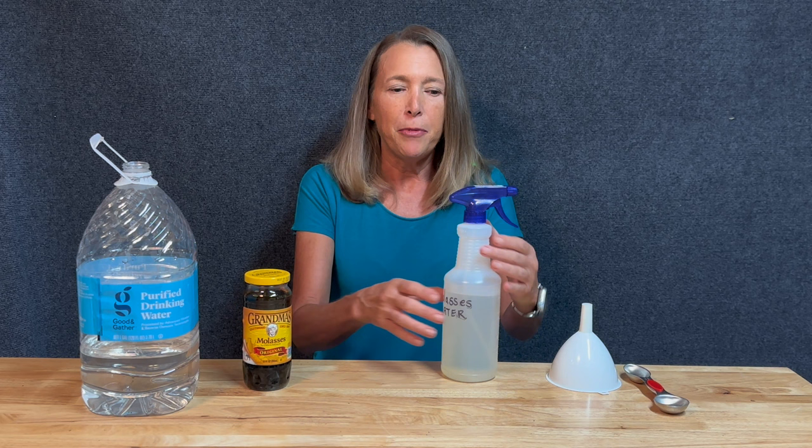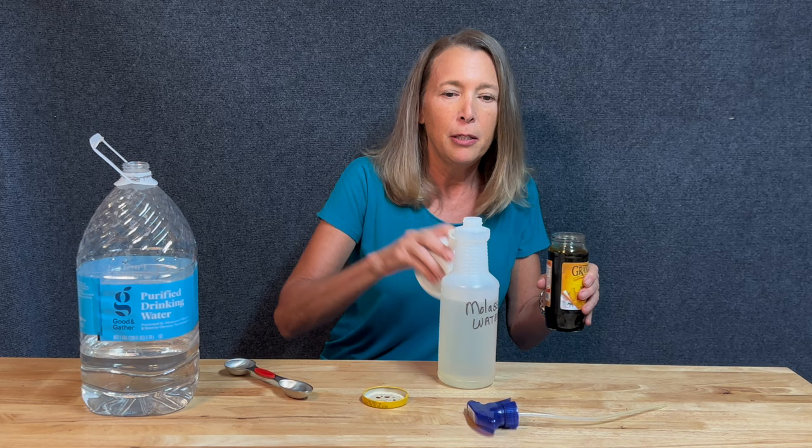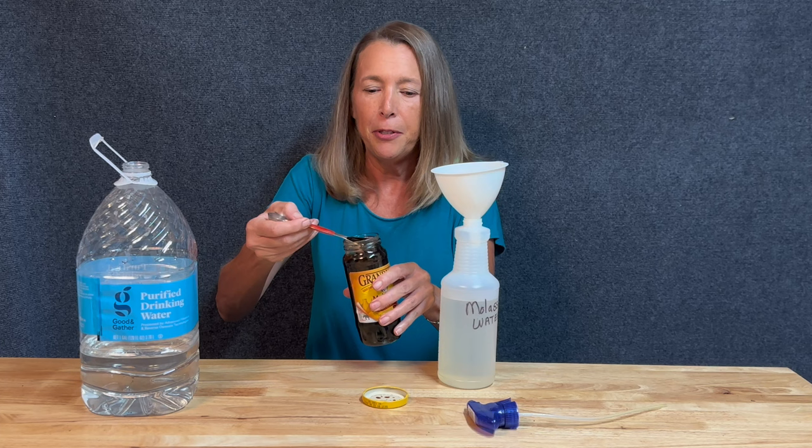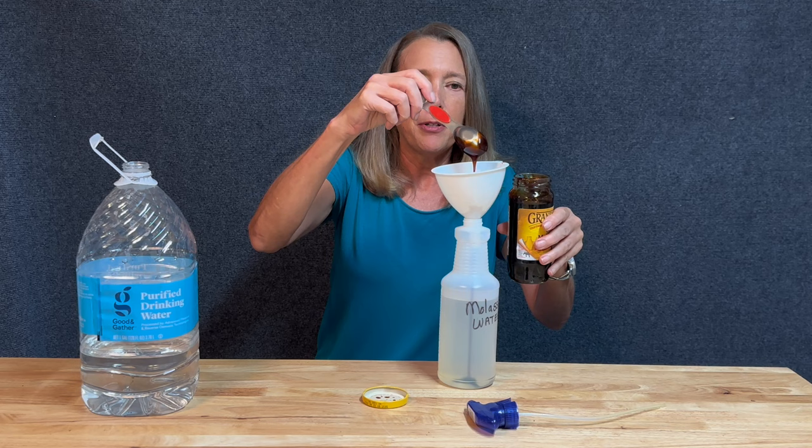So all you need to do is put 2 tablespoons of molasses into the bottle. I'm probably going to use the funnel just because I'm really messy. I'll still probably spill this all over the place. Yep, that's going to go everywhere. We'll let that drip in for a minute.